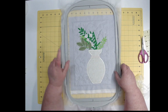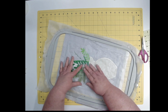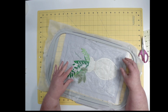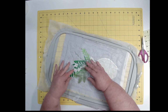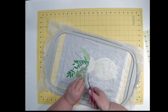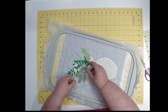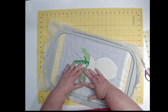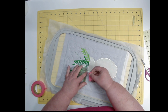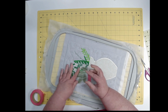So now the next thing we need to do is put a piece of wash-away topping on top of these leaves in order to keep them down, so that when we continue to stitch the block, the foot of the machine doesn't get caught in these three-dimensional leaves. I just happen to have a piece of wash-away topper that I used for another Kimberbell project, so I'm just briefly going to cut it to size so that it will cover these leaves just like that. Okay, and then I'm going to tape it down so that it doesn't get caught or move as we embroider.